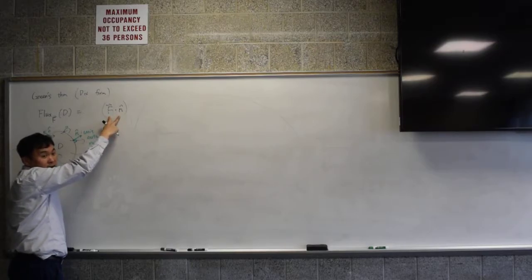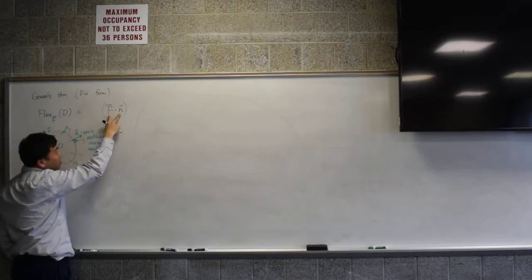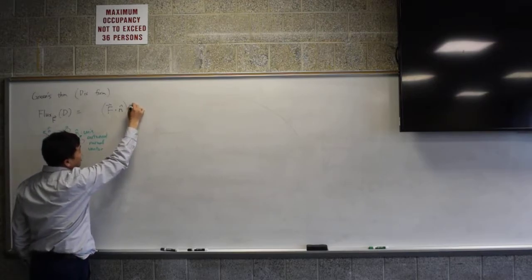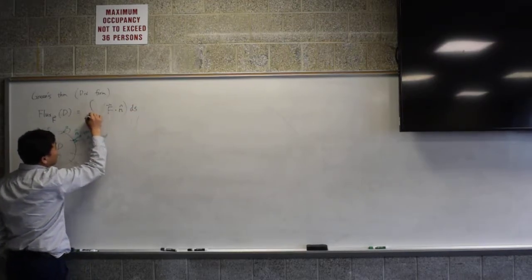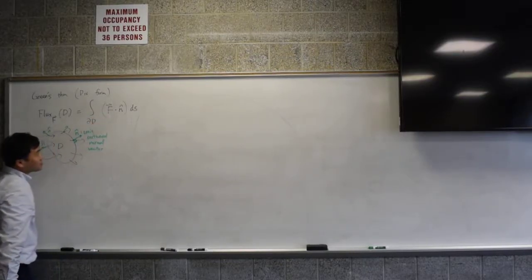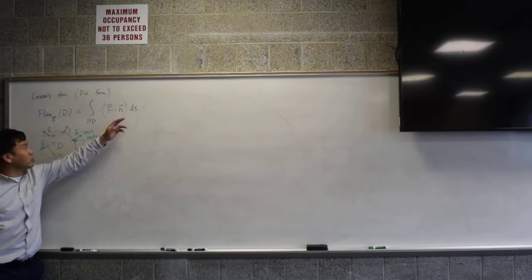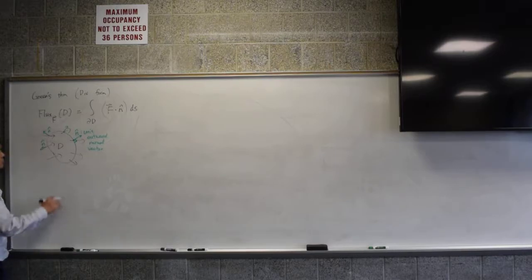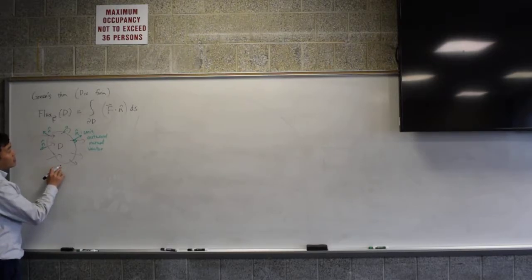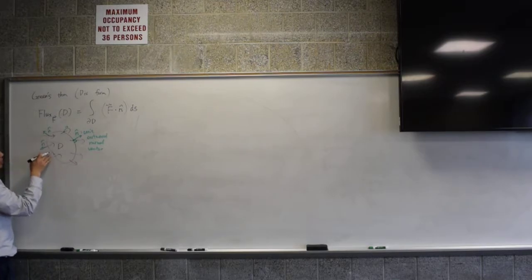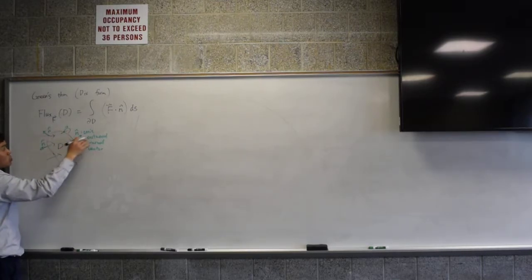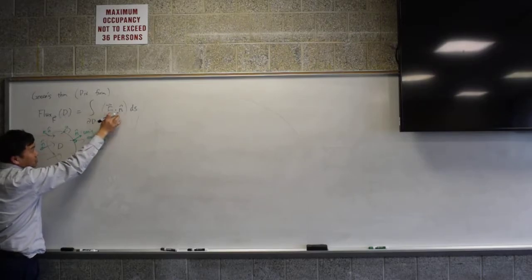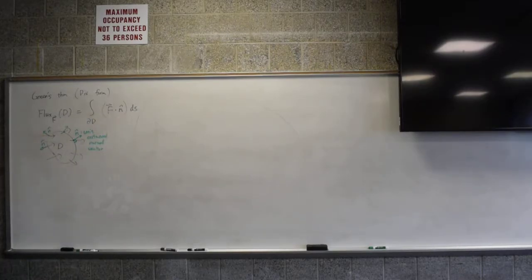Okay. And then also you have to realize that dot product gives you what? Scalar or vector? Scalar. Okay. So this is a scalar quantity. To integrate a scalar quantity, we integrate by ds on the boundary of the domain. And because this is a scalar integral, it doesn't matter which way it's oriented. Okay? It gives you the same value whether it's oriented backwards or this way. Okay? And what you want to do is, if you add this up, then you're kind of measuring the totality of this dot product, and it has the following meaning.